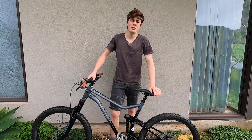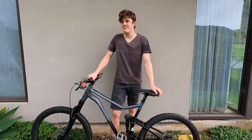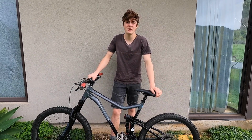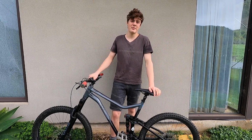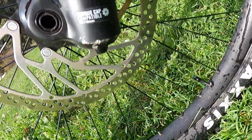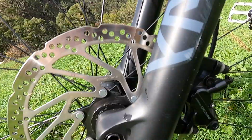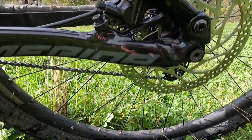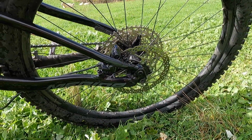The rims on this bike are the Merida Comp rims. They're really good rims, they're aluminium rims. I had a couple with loose spokes a couple times after some hard landings, but I tightened them up and these rims have performed really well. Okay, so the brakes on this bike are the Shimano Deore brakes. They're 4-piston brakes and we've got a 203mm rotor on the front and a 180mm rotor on the rear. I love these brakes, they're super powerful and they're definitely doing their job well.